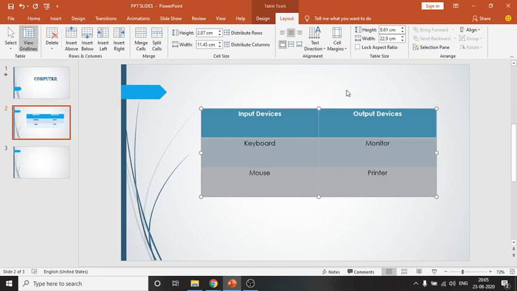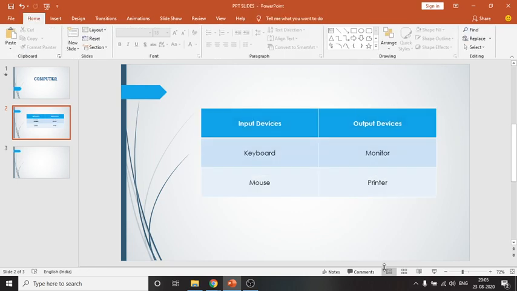Also from home we can go for the alignment, but while working with the table, the alignment option is directly available. From here we can take the center option, from the home ribbon also. Another thing, to give the text a better look, see it's aligned top, it's alignment at the top. So that's why the text is towards the upward of each and every cell. So I want the text to be at the center vertically. I'll click on it, it will come at the center, it will take the position as required.